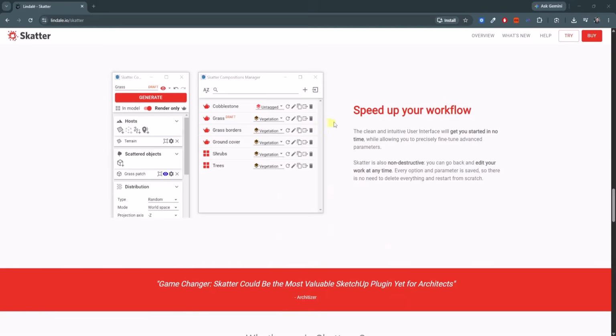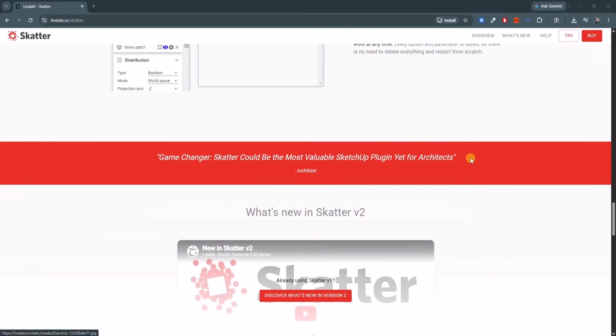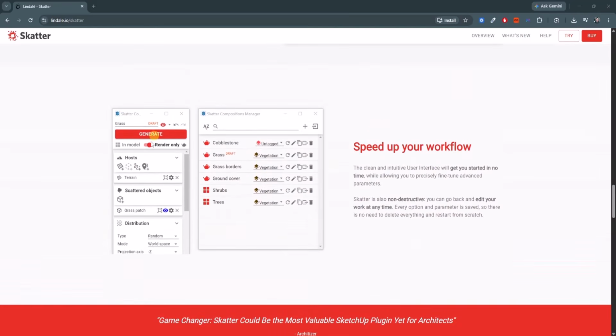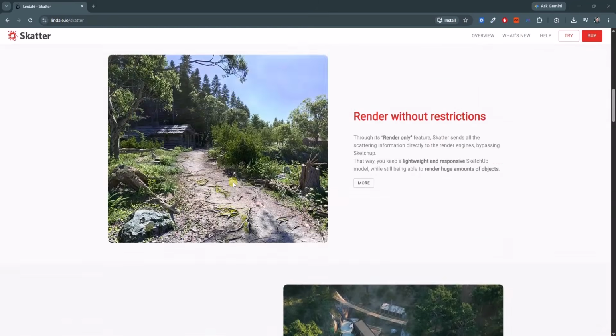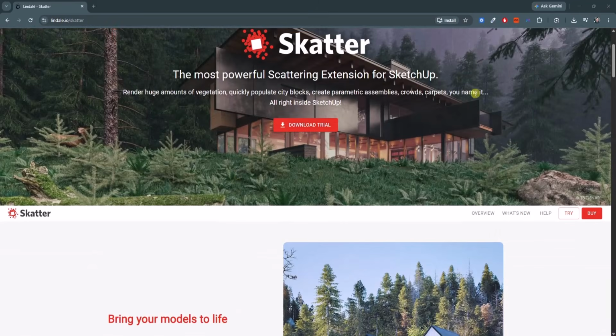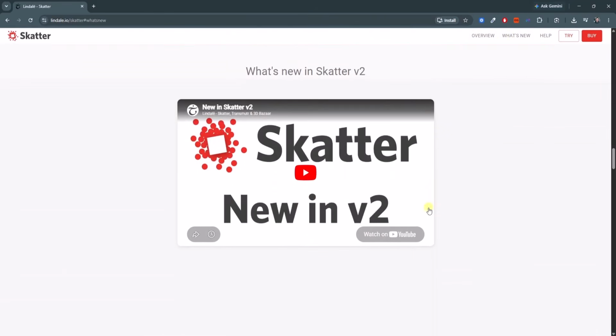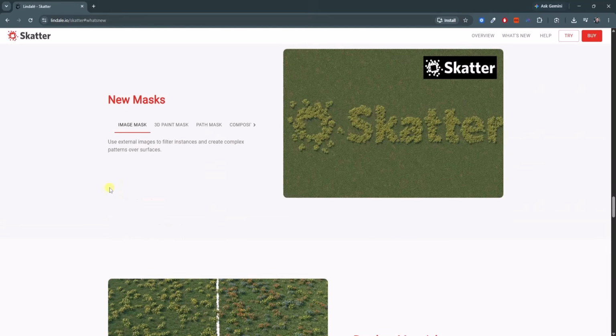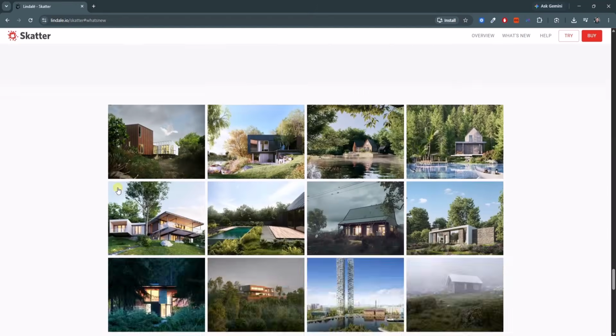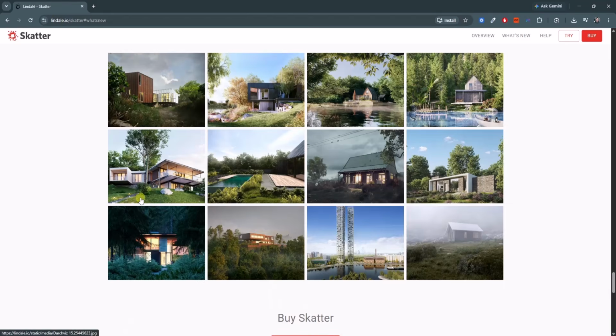There's a ton of tools in it for randomization, but it also has the ability to do proxies for your render program. So it'll put lightweight objects in your SketchUp viewport, and then they'll come over full power or full geometry inside of your rendering program. And so I know it directly integrates with Inkscape, V-Ray, and TheaRender. I can't remember if it integrates with others, but it has that render only mode where it only sends the geometry to your render engine, not inside of SketchUp itself, which can really help your performance.